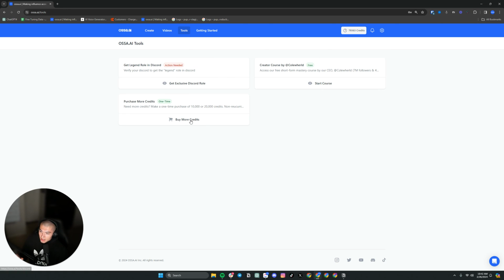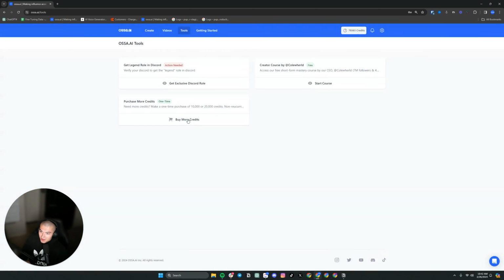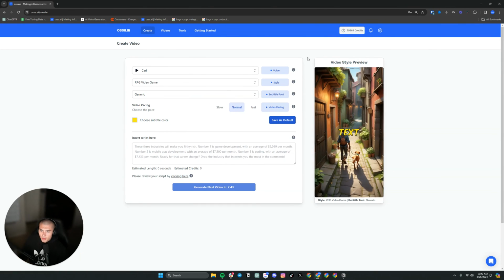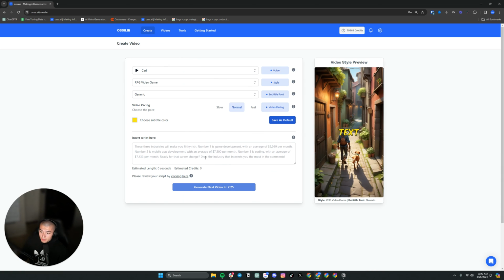And then here, if you end up running out of credits, you can hit here to purchase more credits. And if you come to settings, you can also purchase credits from settings as well. Real quick, just so you know, every month you get 20,000 credits. It's 20 minutes of video generation. If you are creating 20-second videos, for example, this video here is 24 seconds. This is an estimated length and an estimated amount of credits. The actual credit deduction will be shown here once it's calculated. But 1,000 credits equals 1 minute of video generation. So if you have 20,000 credits, it's 20 minutes. And let's say you're doing a 20-second video every time. That'd mean you have 60 videos every single month. So I think that's pretty cool.